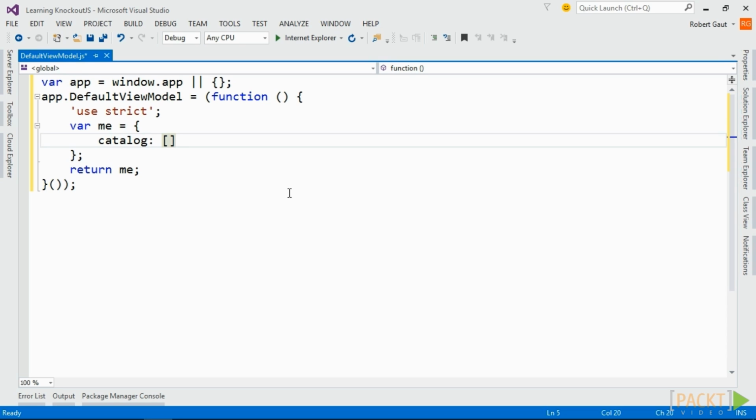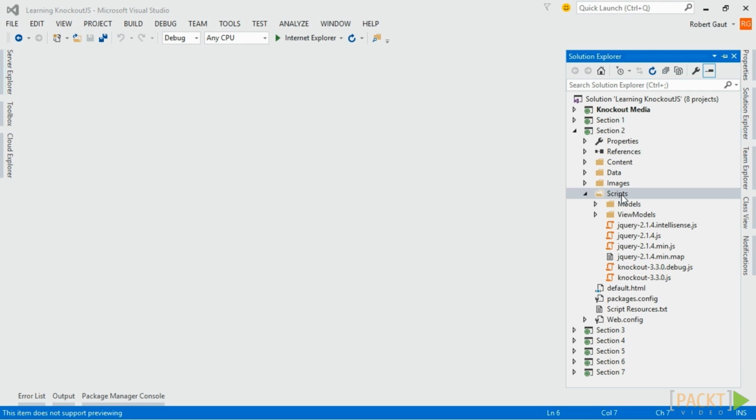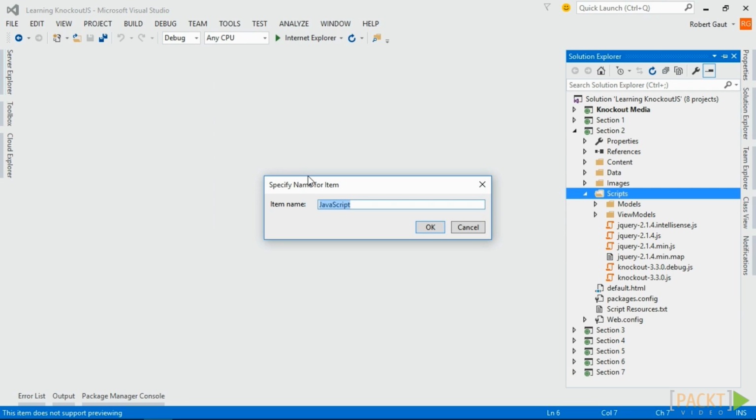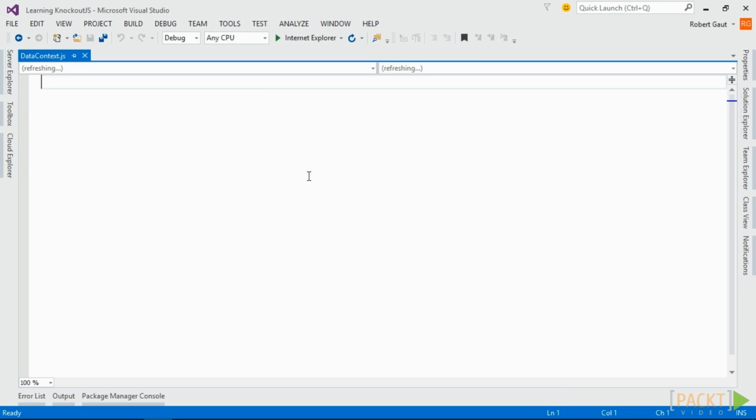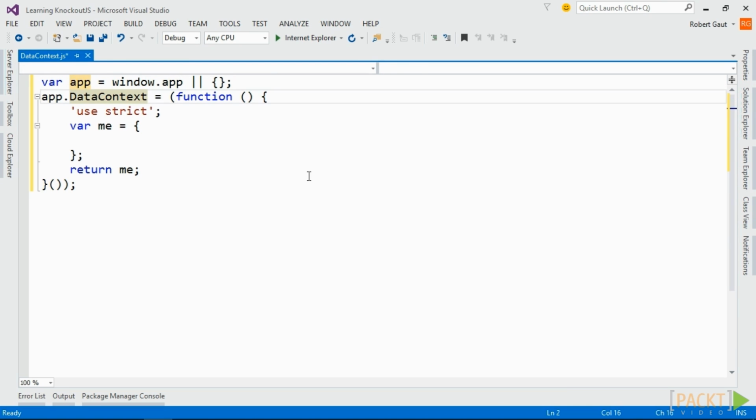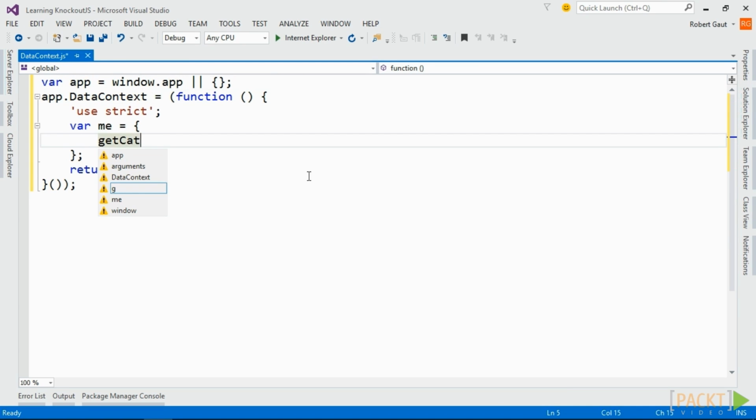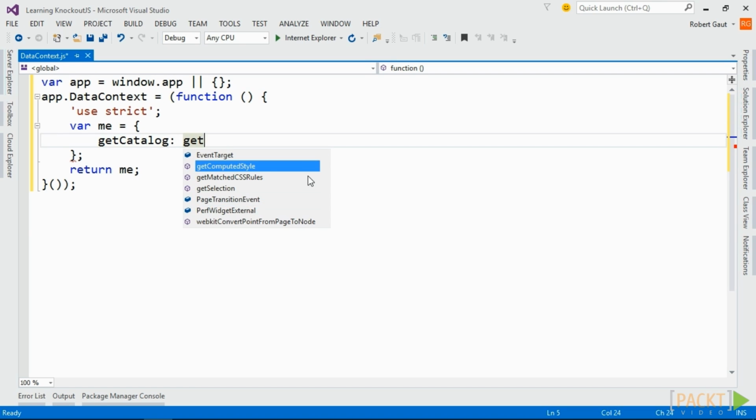Now we need a way to get our data from the catalog.json file on the server into our view model. We could code the AJAX call within our view model, but that doesn't really promote the principle of code reuse very well. Instead, let's create a new object whose responsibility it is to retrieve data for us. Then we'll use that object from within our view model. Add a new file to the scripts folder called datacontext.js and create an object using the revealing module pattern. We'll add a method to our public interface called getCatalog and point it to an internal function called getCatalog.